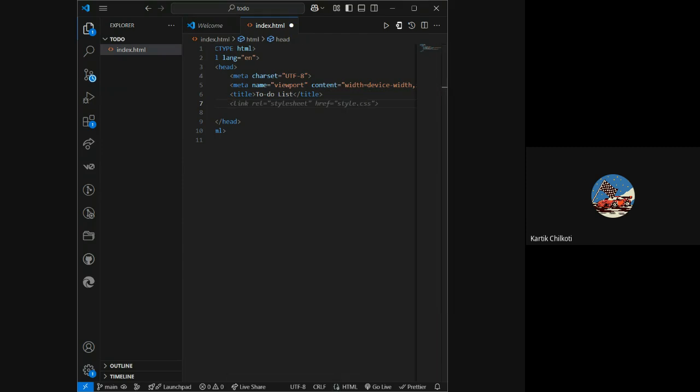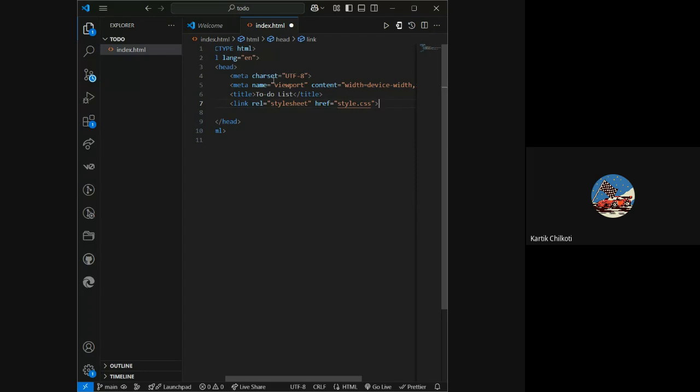Now for the simple web page we will link a thing. We will use the link tag, rel equal to stylesheet, href equal to styles.css.